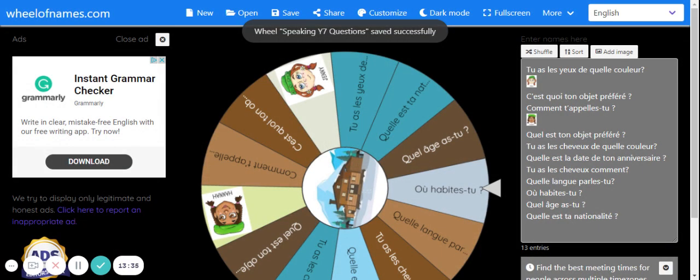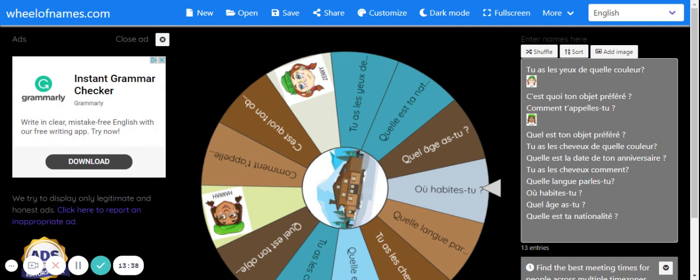Then when you wish to use it in class, all you have to do is go on your page. You don't have to sign in. It's already there. You sign in automatically, and then your wheel will be there. Or another way I've done it as well, just copy the link and put it on a PowerPoint, and then it takes you straight there too. So it's up to you. You just copy the address from your saved document and paste it on a PowerPoint document. Any PowerPoint document will do. So you just paste it and then save it.